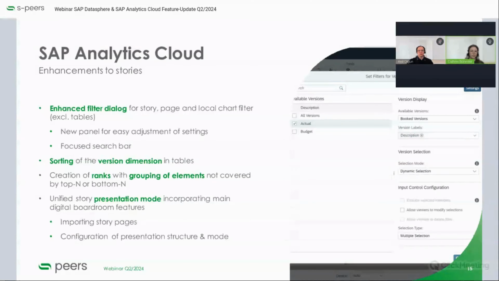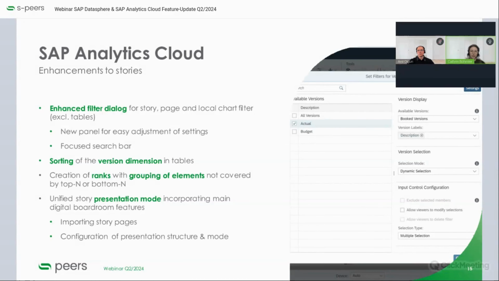You can also configure the whole presentation structure and mode, which gives you full control over how your presentation looks and how your data is displayed. But this, we're going to have a look at in a few seconds.